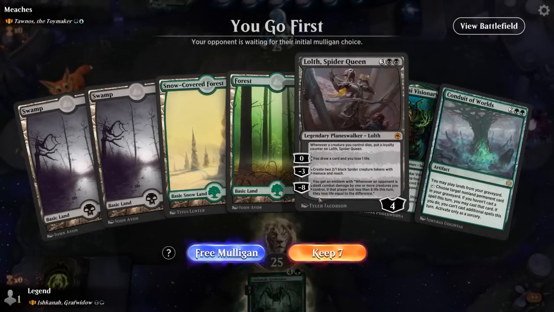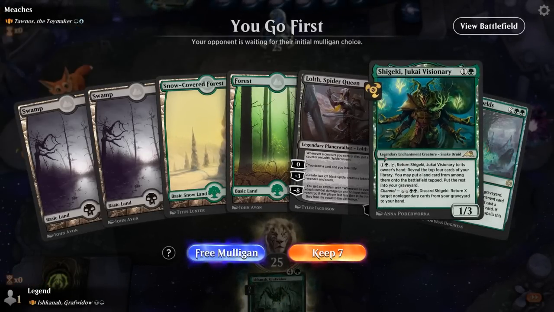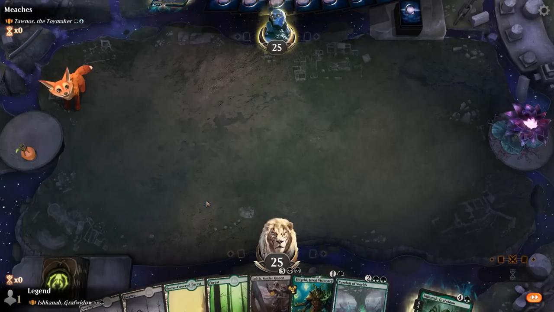Alright, we're on the play. Up against the Toymaker, a Beast and Bird deck. So what do we think of this opener? Visionary should survive, and then we can activate on turn 3, sets up our Conduit. Yeah, I'll try it.